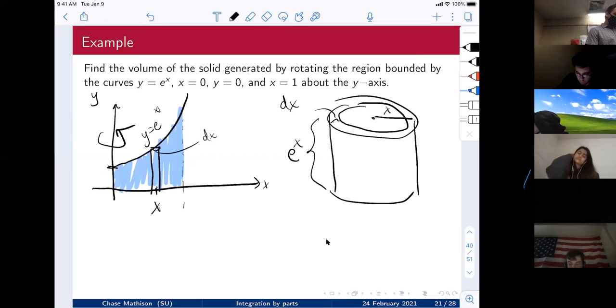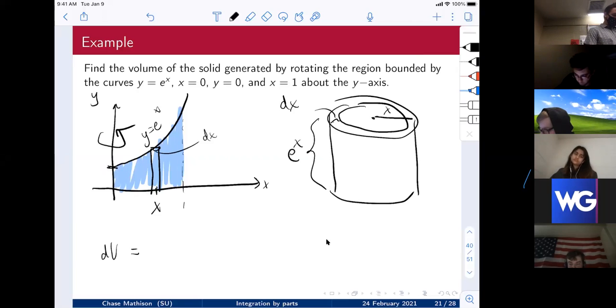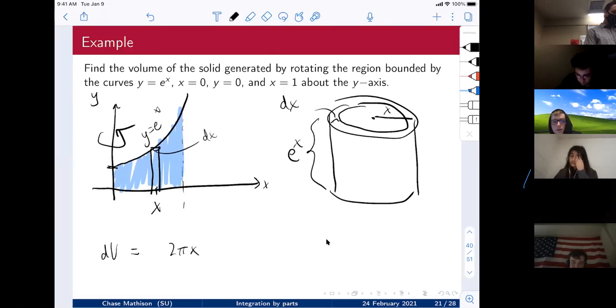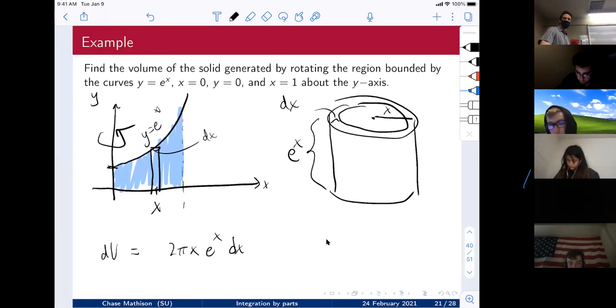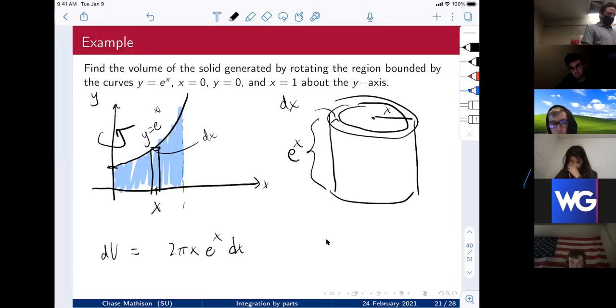Perfect. So then the volume of this little cylindrical shell, which I'll call dV, or d capital V. This is not anything to do with the integration by parts yet. D capital V, a little bit of volume, is, well, I'm going to get 2 pi x. That's, if I cut it and unroll it, that's the length. The height would be e to the x, and then the thickness of the plate that I get would be dx, right? Very good. So that's the little bit of volume I get from the shell.